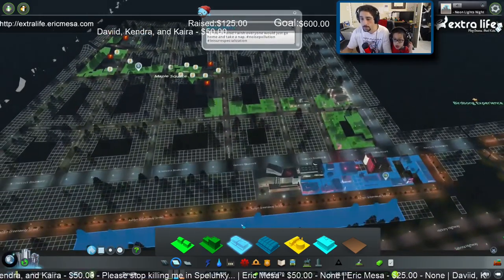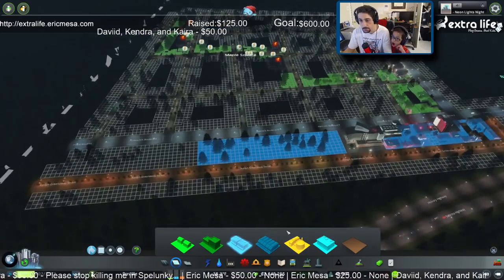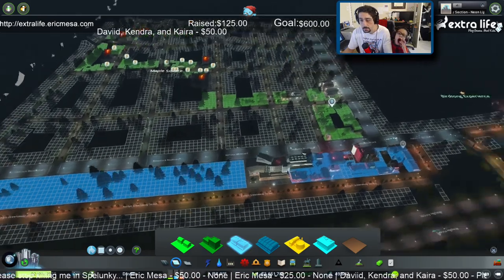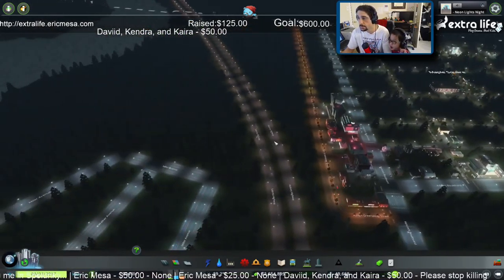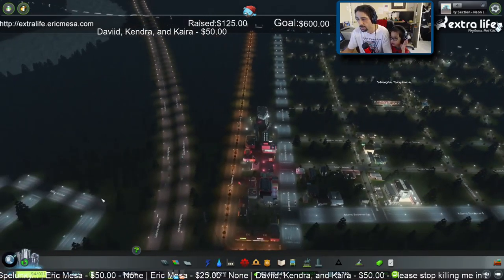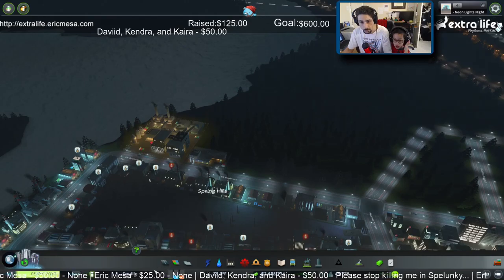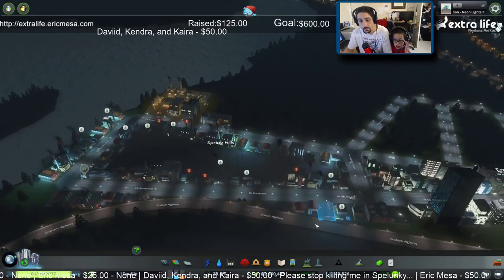So, we need some more commercial here. And here. Okay. That should take care of that. We'll head back over here. See? They're taken care of now. No more electricity problems. Now we'll head over here. What do these guys need? Probably more workers. Not enough workers!